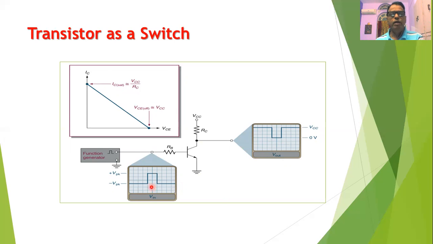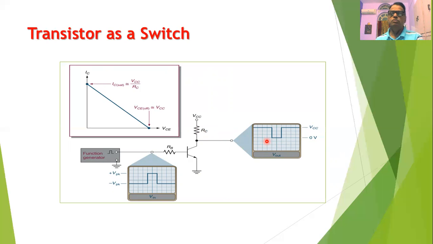So when the input to the transistor is 0, then the transistor will go into the cutoff state, and therefore the drop across the RC will be very, very low, and therefore the output will be high. When a high input is applied, the transistor will go into saturation. A large amount of collector current will flow through the transistor, and therefore almost all of the supply voltage will be dropped across the RC, and the output is low as shown in the figure.